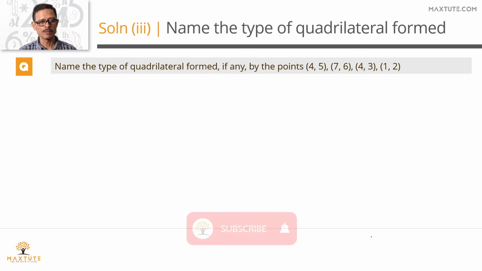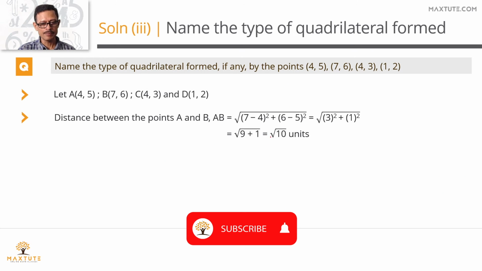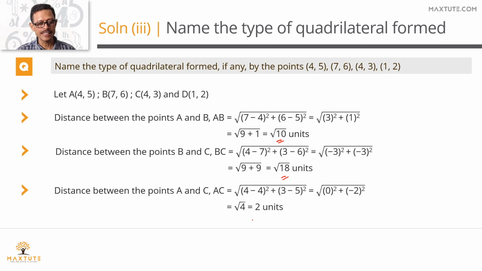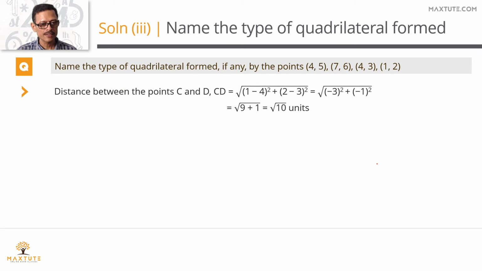Quickly run this through in a printed form. We're going to be computing the length of AB, which is root 10, computing the length of BC, which is root 18, and then let's compute the length of AC. We realize that A, B, C are not collinear because root 18 is not equal to root 10 plus root 4, right? We know that the measure of CD, taking points C and D, works out to root 10. To help keep track of things, I'll quickly draw a quadrilateral ABCD. We found the measure of AB to be root 10, BC to be root 18. I'll write down the measure of AC, which is equal to 2. Now CD is equal to root 10.